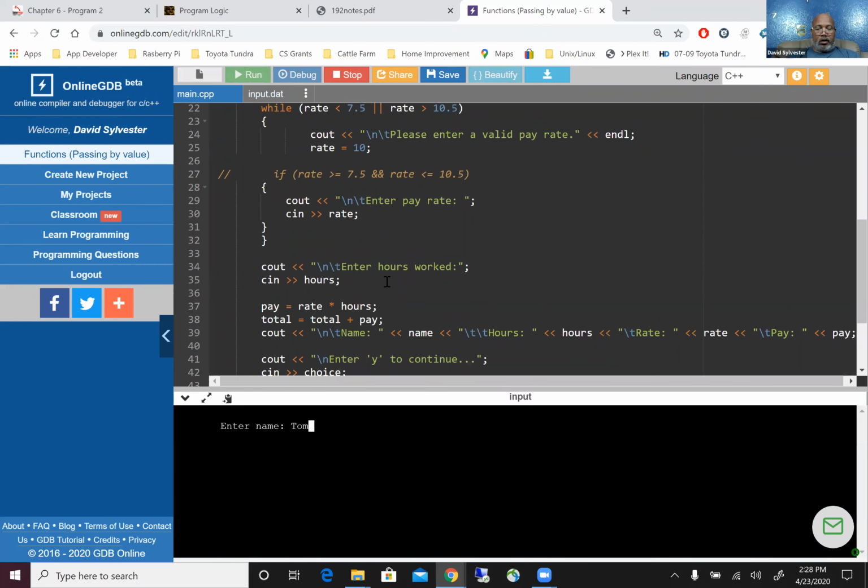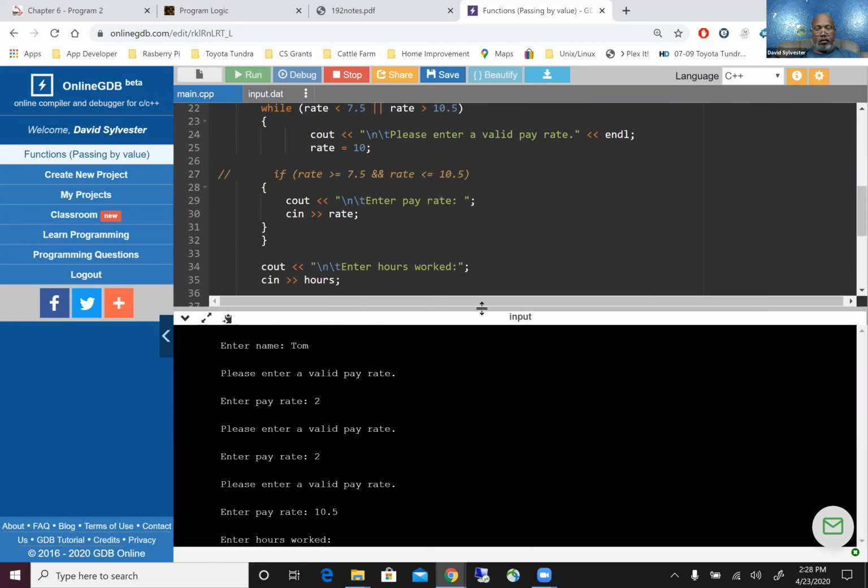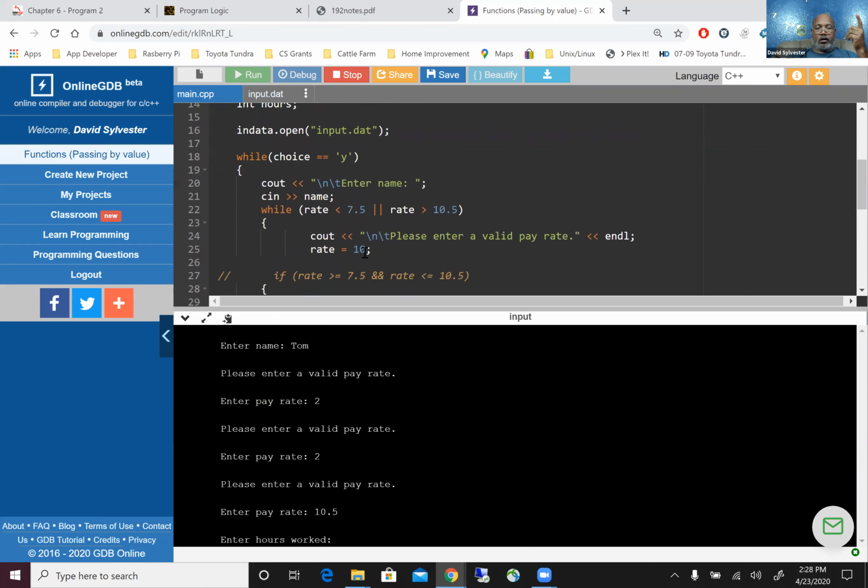Let's see something. Tom, 2. Okay, invalid 2, 10.5. Pay rate. Now it should be asking for hours worked. See, it's asking for hours worked. But what happens is I need to modify this with the pay rate, because the first time it just gave me pay rate.